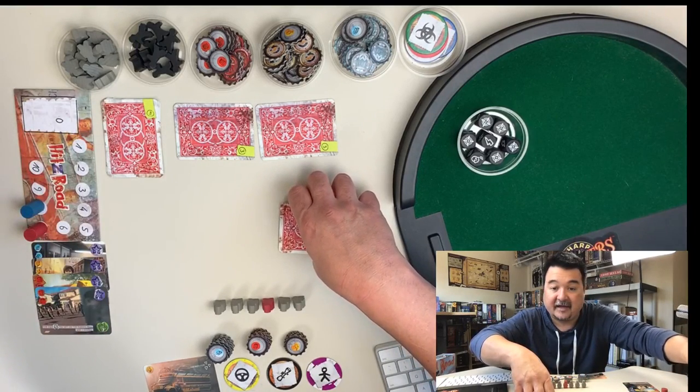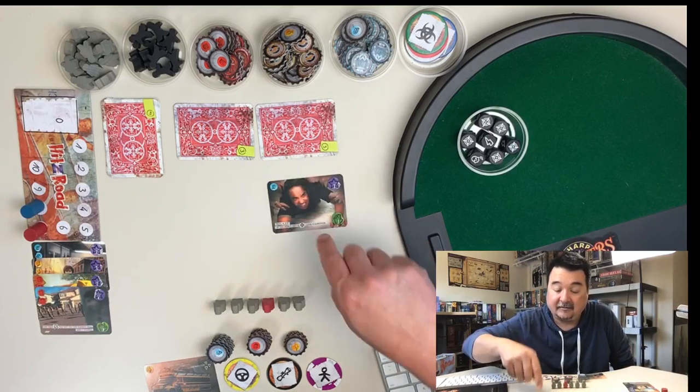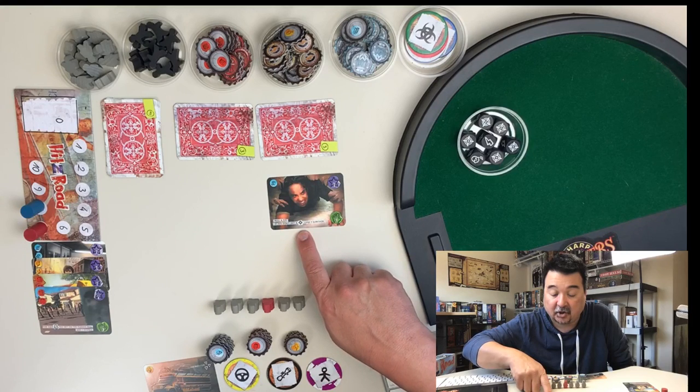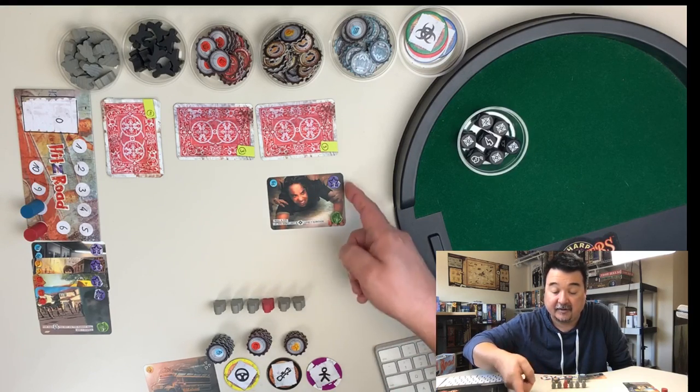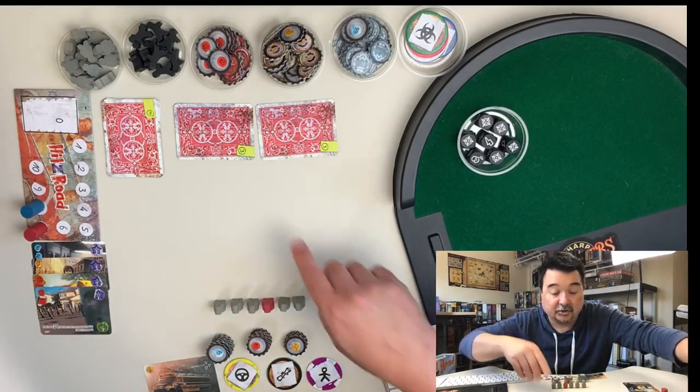So let's see what would have happened. Yeah, I think you should go for the top row. Absolutely, I agree with you. This would have been a 4 zombie fight, and then roll a die, and if you don't get a target or crosshair, lose 1 survivor. That would have been 1 victory point as well. So yeah, we're going to do the top one.